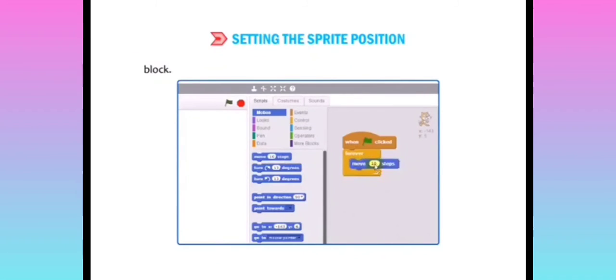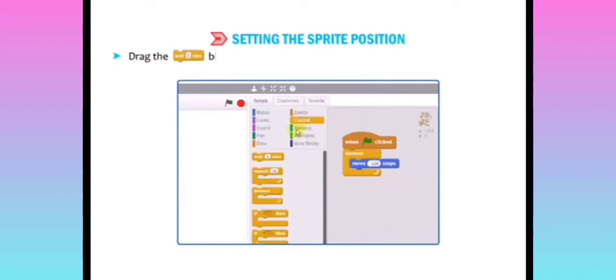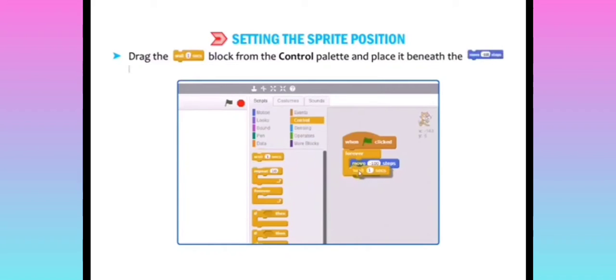Now change the step value to minus 100, right? Next, drag the wait 1 seconds block from the control palette and place it beneath the move minus 100 steps block.